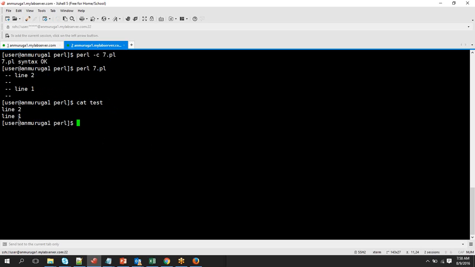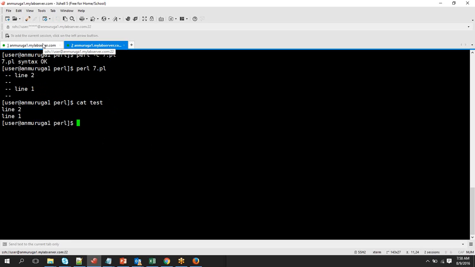So that is the very same reason when the file descriptor or the file handler is reading, it is also giving the same \n so that whatever you are working on should come in the new line. So that is why here it is also putting that. So in fact, it is not just line 2, you have line 2 \n, that is the new line character. So that is why this dash dash is also coming up to the end.